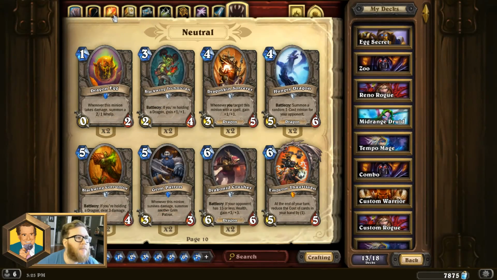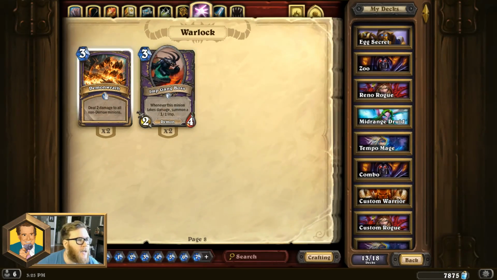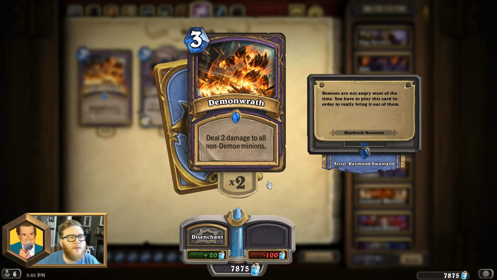Moving on to the 9th best Blackrock card, it is the Warlock card Demon Wrath. This is not the most played card in the world, I'll admit, but it really has found a home in Reno-style Warlock decks just because it's another great reliable removal spell that is preferential to your own side of the board, and that's nice because a lot of times you'll have a lot of imps out on the board or small demons in the early game. So this allows you to counter aggro decks while still preserving your own side of the board.